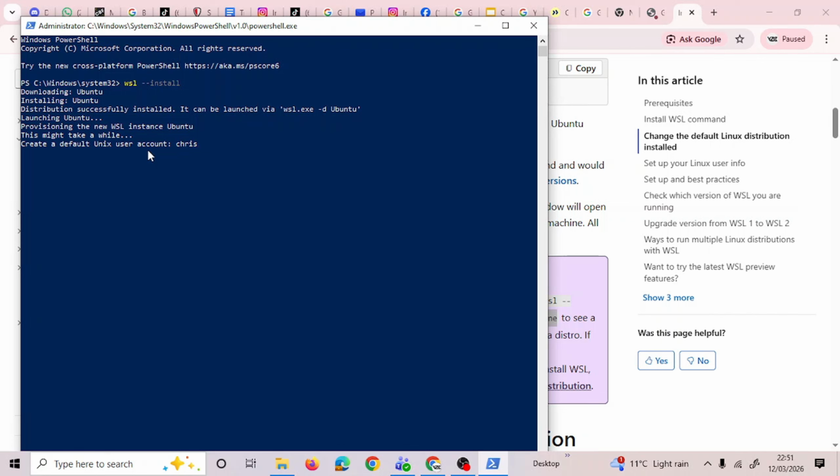So I'll call it Chris Ubuntu. So that's it. I've pressed enter. So that should be applied now. So let's just give it a couple more minutes.